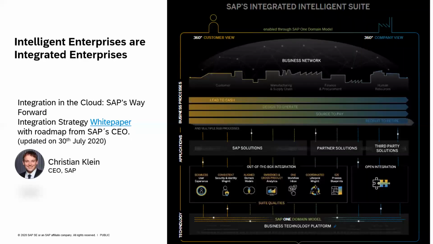At this point in time, let me also quickly share the vision from SAP, the intelligent enterprise strategy, and how integration play is crucial in the strategy. So as Nitish earlier mentioned, we also have our CEO talking about what integration is in the context of SAP's vision on process excellence. So we have the business processes, lead to cash, source to pay, recruit to retire, design to operate, that are being delivered to our customers, mainly for the 360-degree company perspective that has become a focus.